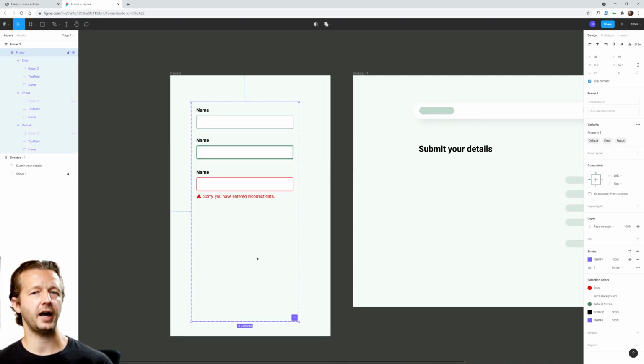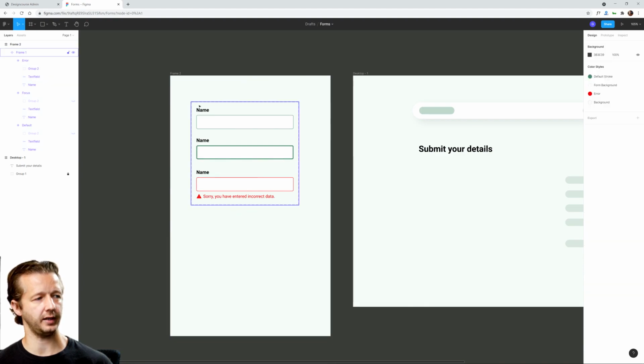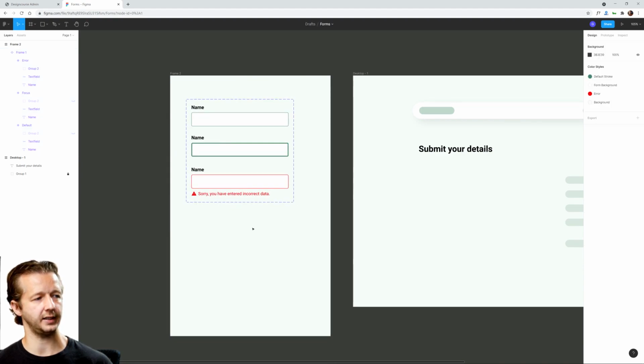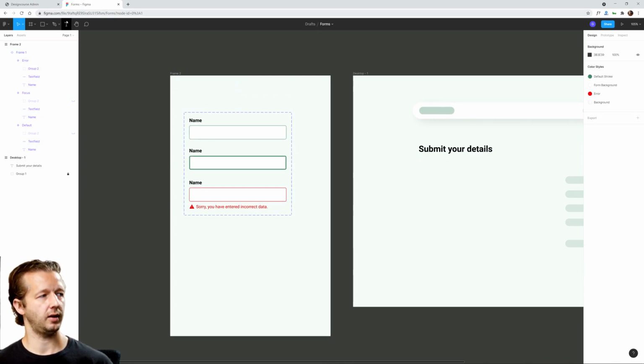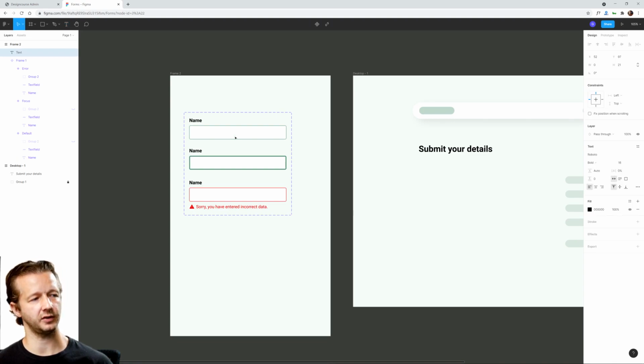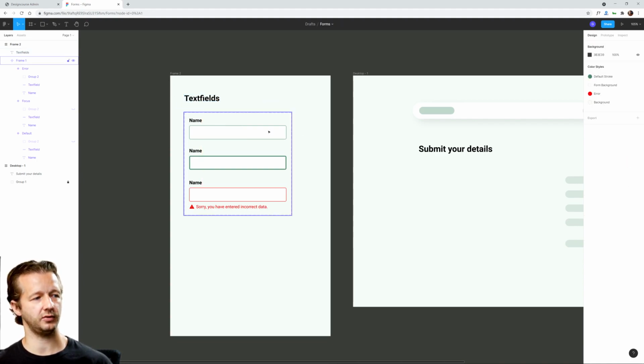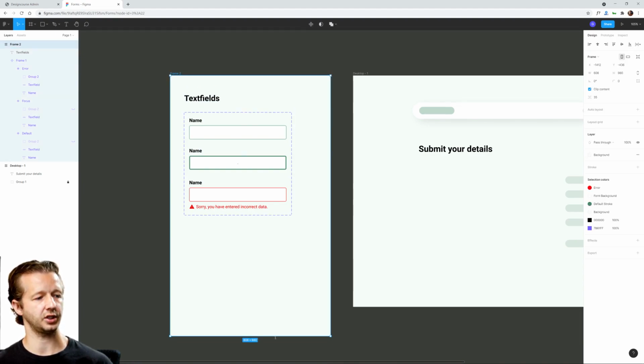If you wish, you could add a hover state to this as well, but for now, I'm just going to leave it as is right here. So in this little frame right here, we can also give this a label, and we can just kind of name these, although it's kind of self-explanatory what's happening, but we can put text fields. These aren't used in the prototypes themselves. This is just an area for us to see our different components and such.